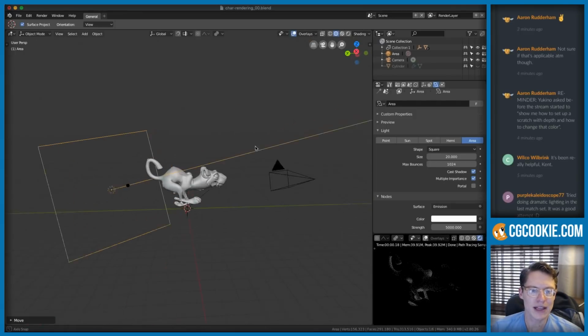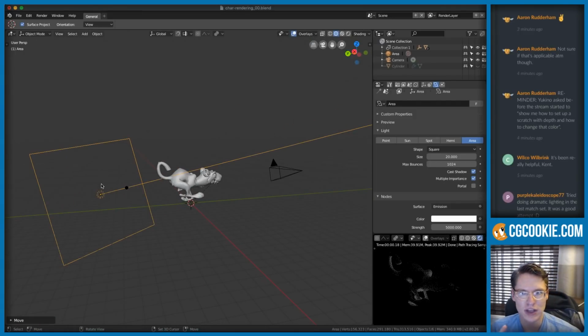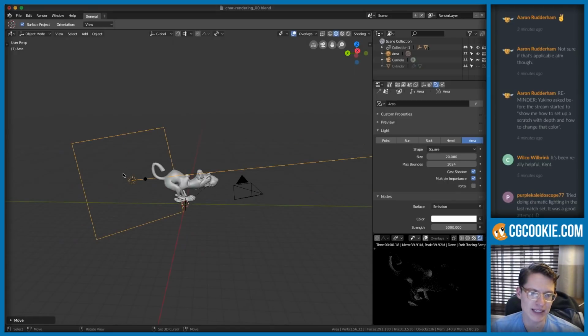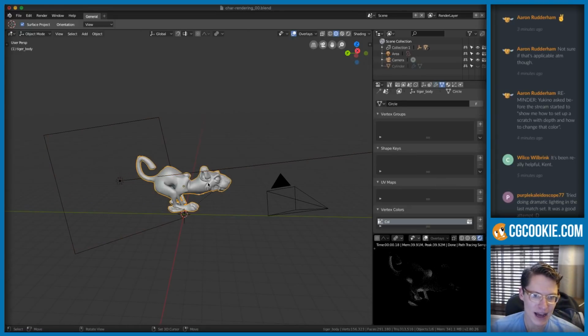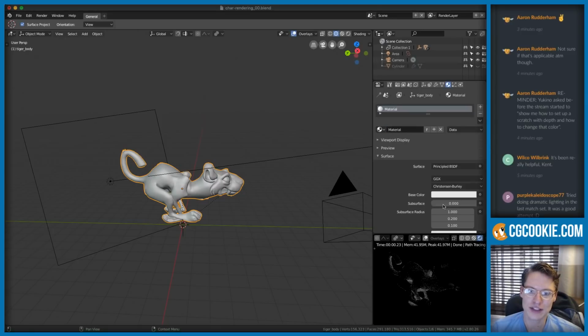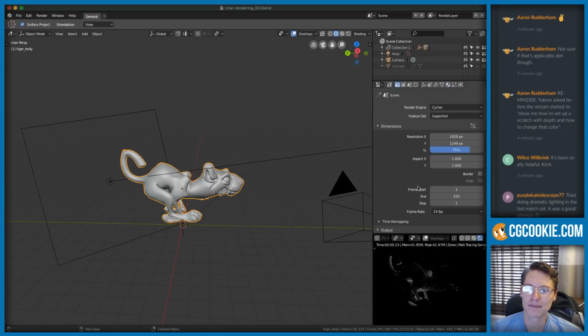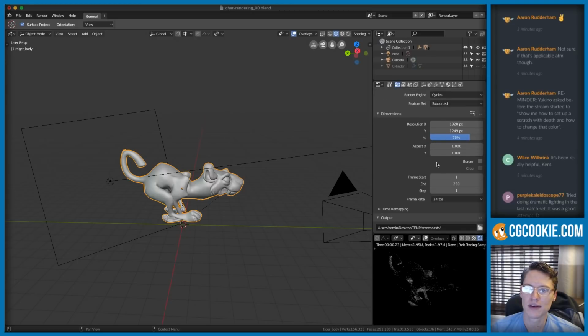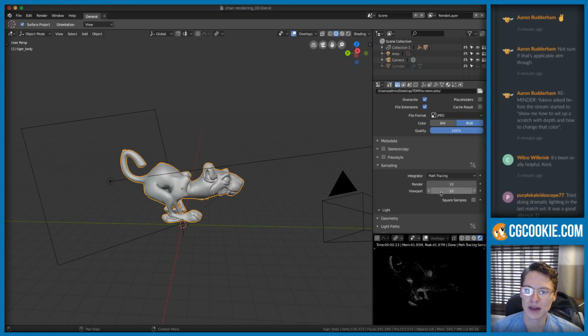So with this area light, keep in mind that the rim light is going to be partially illuminated, but also reflected, okay? Because this big rectangle is going to be seen by the object's reflection. So right now, it's not really present. We need to add a material. All right, so I added that material, and let me increase the sampling. Viewport, let's do 100. Render, let's do 256.